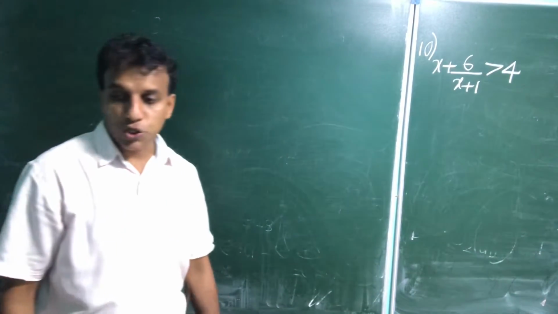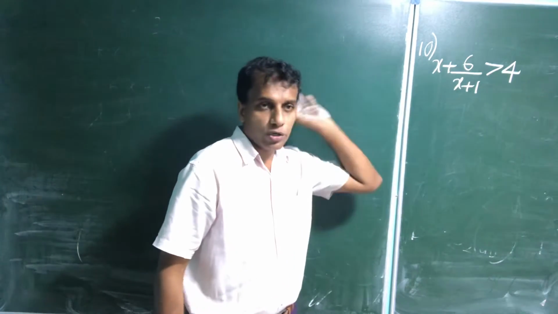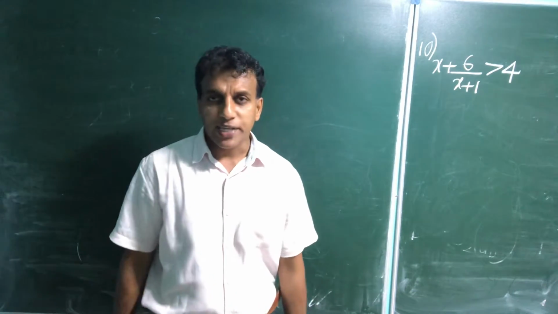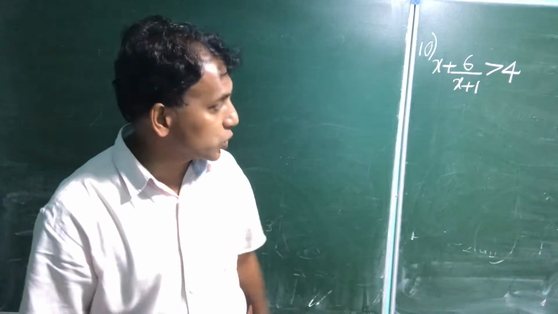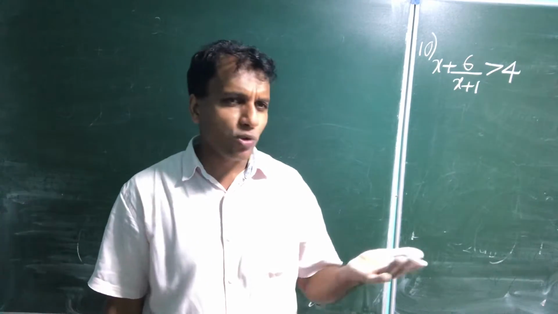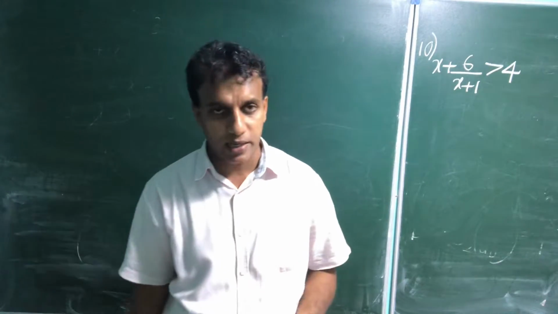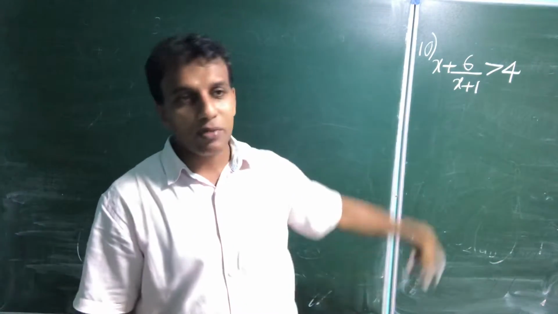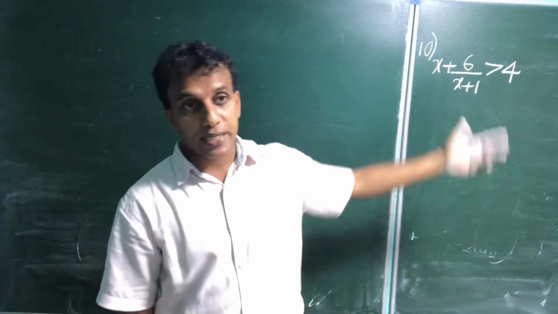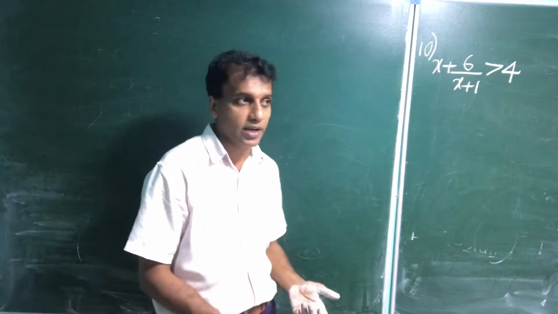Next, the last question, the 10th problem, Tute number 1. Solve the inequality, or find the set of solutions which satisfies (x + 6)/(x + 1) > 4. Most of the recent papers have modulus inequalities, but this is also in the syllabus. Sometimes, for a change, they can ask this inequality in the structured paper. You have to prepare for everything, right?